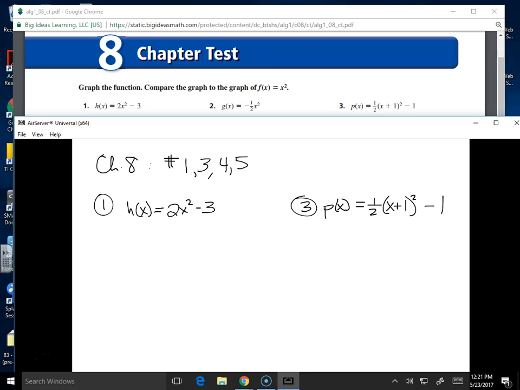Do you guys remember how we can look at a quadratic and see whether it's concave up or concave down? Not the slope, that's for lines. Not the last number, that's the y-intercept. It depends on whether the first term is positive or negative. Remember a, b, c? If a is positive, it's concave up, which means it has a minimum, and if a is negative, then it's down, and it has a maximum.